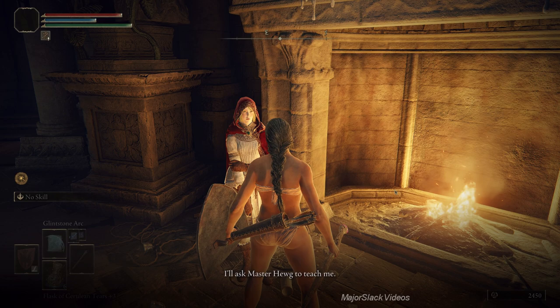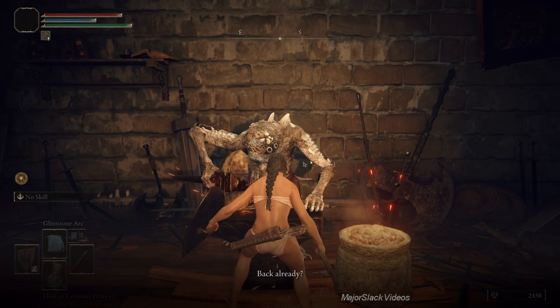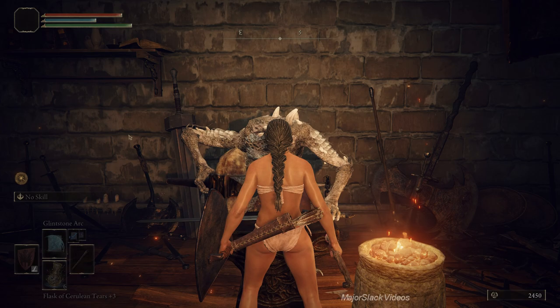Okay, now, Master Hugh is going to be a little reluctant, but you just have to talk to him. He'll agree to do it. Back already, no matter. About Rodrigo? Would you watch over her? You out of your mind? Nope. It's what she wants. I refuse to believe it. But he'll do it. Okay, just exhaust his dialogue.